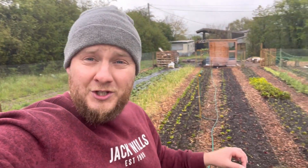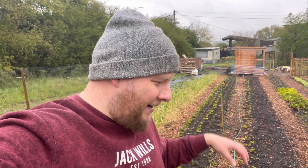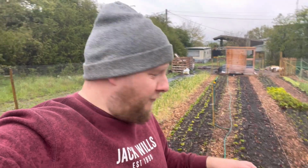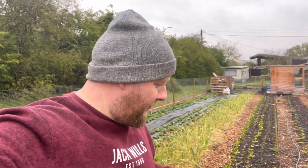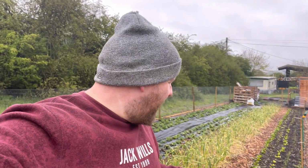And because their root systems aren't established and they haven't got their roots down into the clay soil, they're the ones that I've really been struggling to keep wet enough in this sort of barren dry spell that we've had at Bowman Street so far. Because they're not very good at farming their own water at this stage. This downpour is going to do these more good than anything else on the farm.